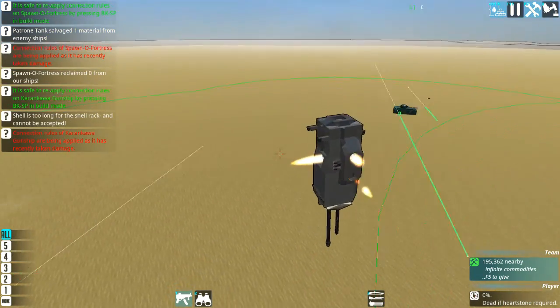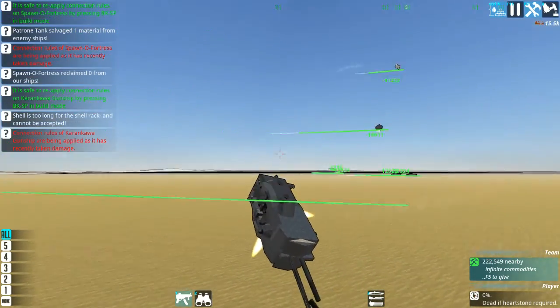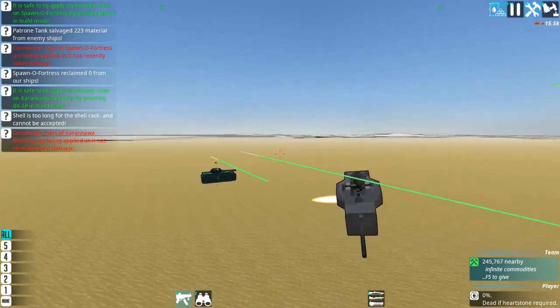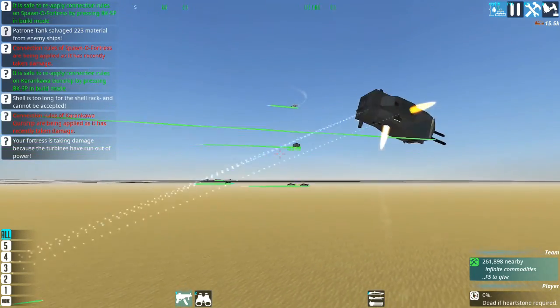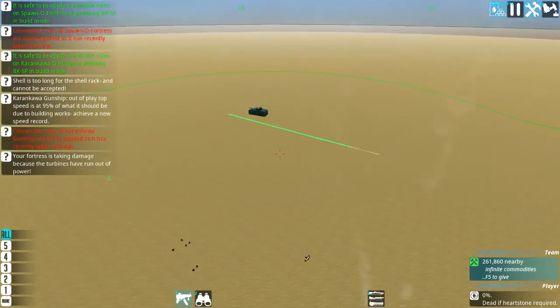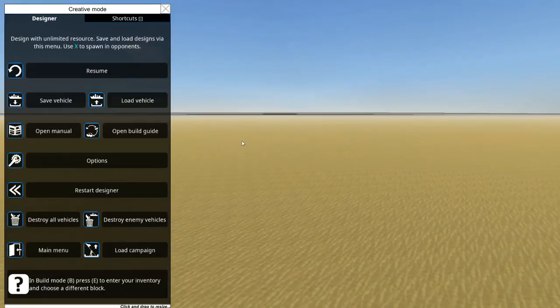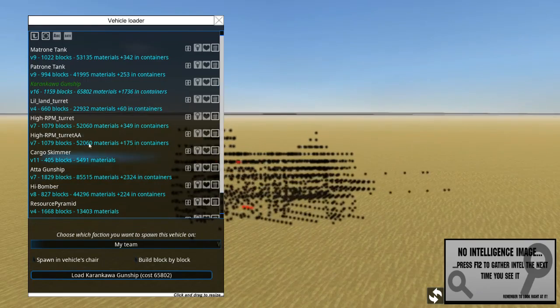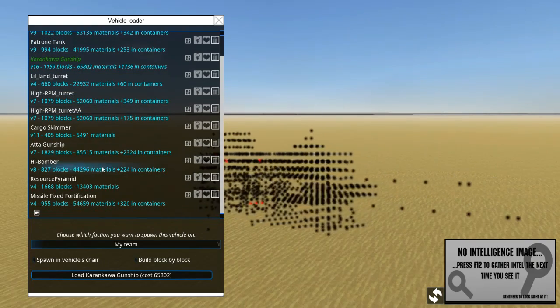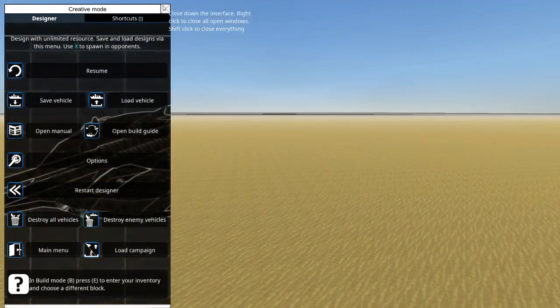What the hell is that? Oh, that's the other one that's coming back to life here. Okay. Sort of coming back to life. Ah, it's airborne again. Okay. I don't think I have anything else. Let me take a look. Just land fortifications. Oh, cargo skimmer. Okay.